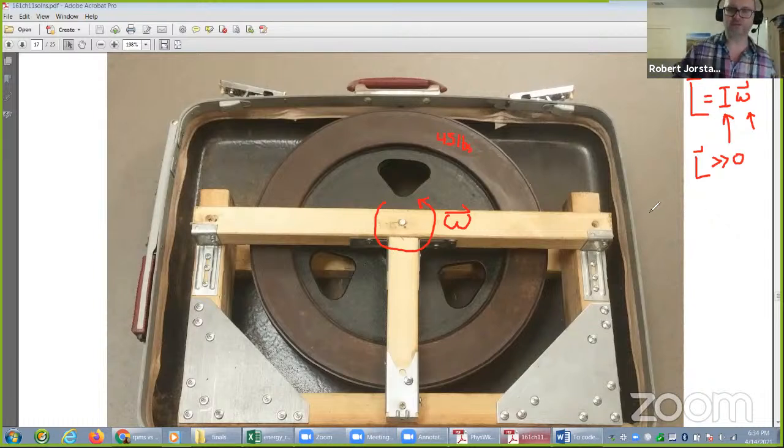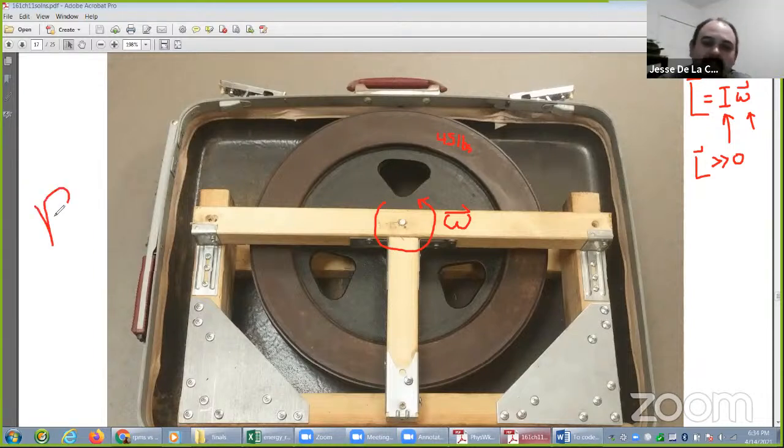Now, if you try to walk in a straight line, are you trying to change the angular momentum? When you walk in a straight line, does that change the angular momentum? What do you think? No, I don't think it does. That changes its translational momentum. And so you could do that.